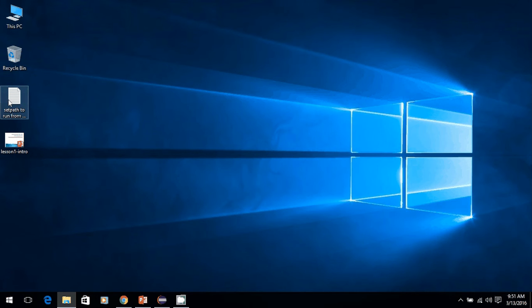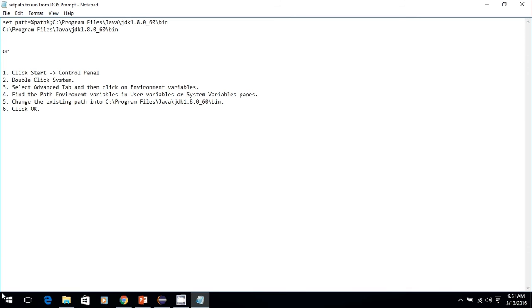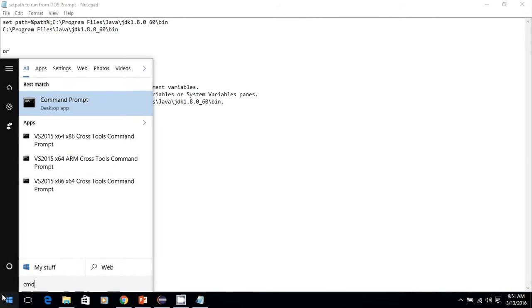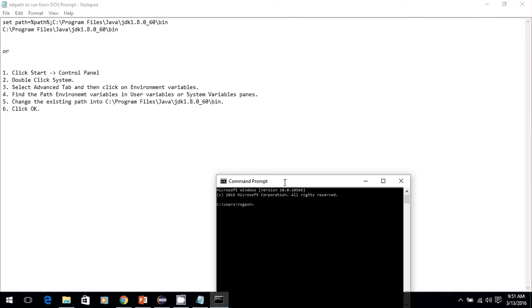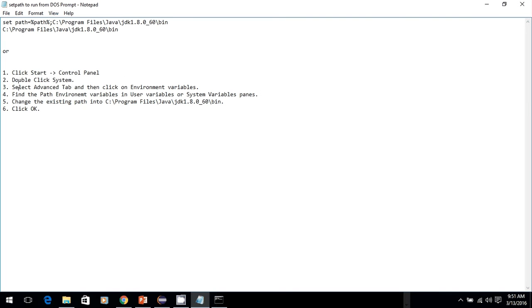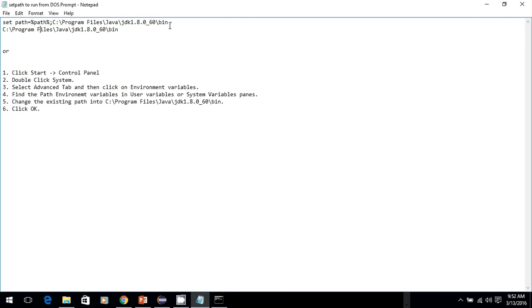And there is another way also to set the path. For example, if you open the command prompt, that's what I showed you, the second one, My Computer and Control Panel. Just go through the steps. The second option is, on the command prompt, type this line, because our path is this one where I installed Java, and then press enter.